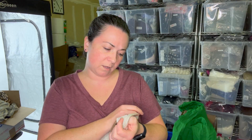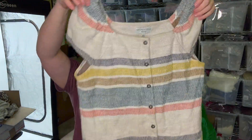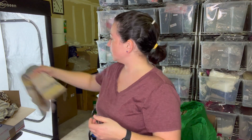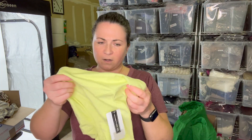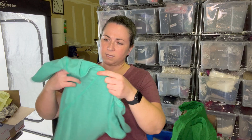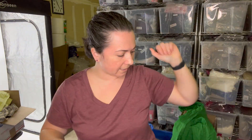This is Madewell's Texture and Thread — just a diffusion line of theirs — super cute piece, size small. I'll throw this in a box. Next are BP leggings, new with tags — I can't resist new with tags, so those go in a box too. And an REI women's t-shirt that I'll sell here.